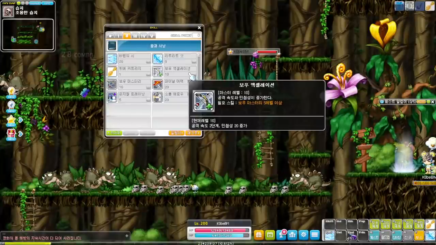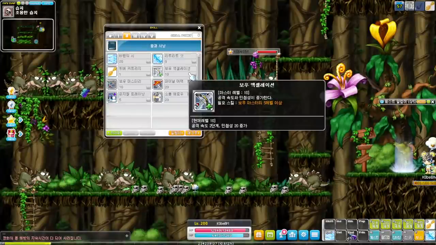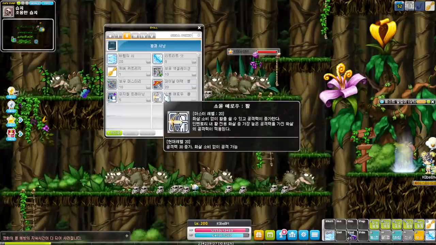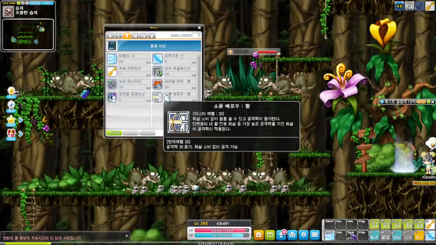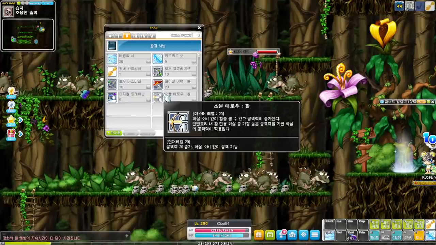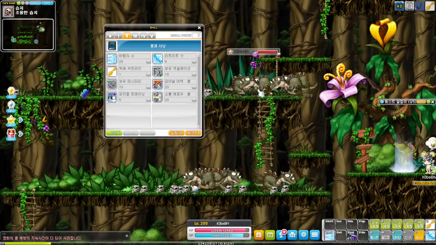We have Bow Acceleration, which I believe was already a passive before, but I'll still note now that it is a passive. The attack speed is the passive. And Soul Arrow is also a passive now, instead of an active skill. You gain 30 attack, and it will not use arrows when you put levels into the skill. And then the other 3 skills are exactly the same.